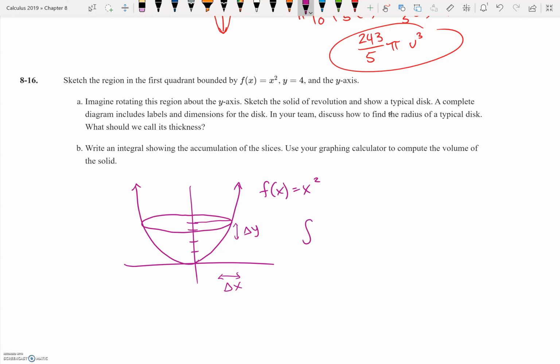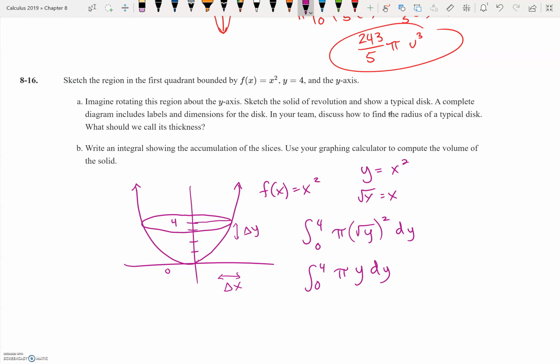So how are we going to write the integral for this? Well, we're going from 0 to 4 with a cylinder, but this time our function is not going to be in terms of x. So how do I write that? I have y equals x squared. I have to solve for x because now it's in terms of y. So the square root of y equals x. So that's going to be our square root of y squared because it's pi r squared. dy this time, because now we're doing it in terms of y, because we're doing height instead and how much y is changing. So this is really saying pi y dy.